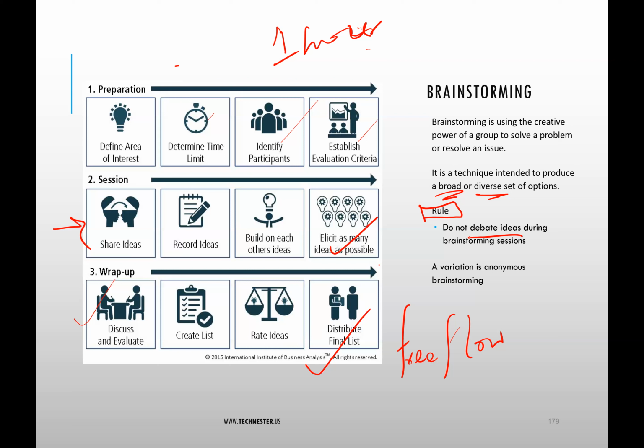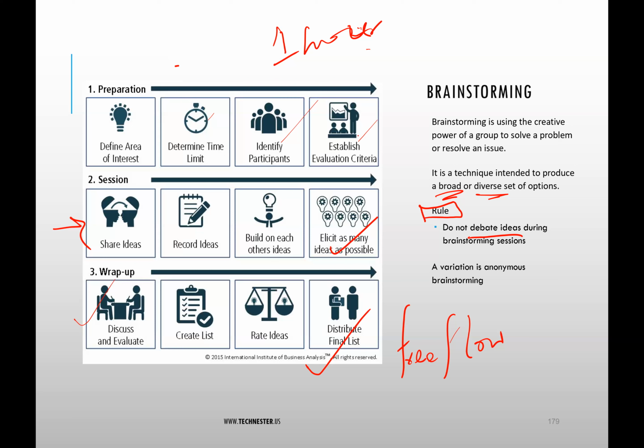You prepare. So you already determine the time it will take. You know your stakeholders. You've identified them in your planning phase. But for a particular activity, you may need to refine that list some more. Maybe not all your stakeholders will be useful in this particular brainstorming session. Maybe not all of them have the knowledge you need. So you may need to look at that list and identify the relevant stakeholders for this particular activity.